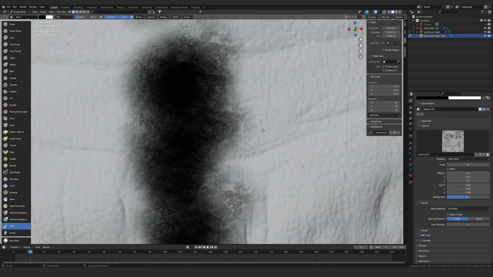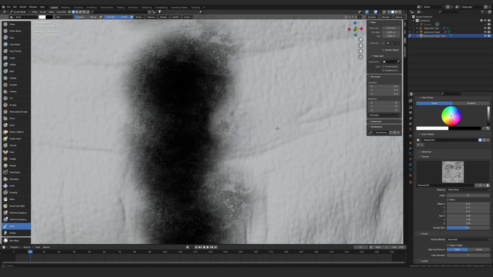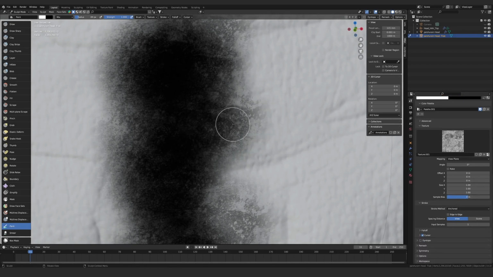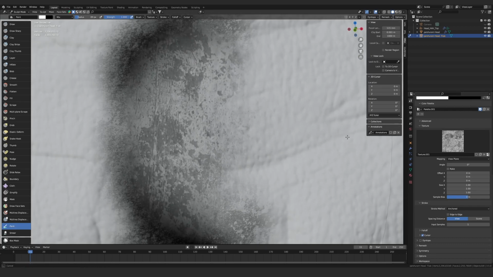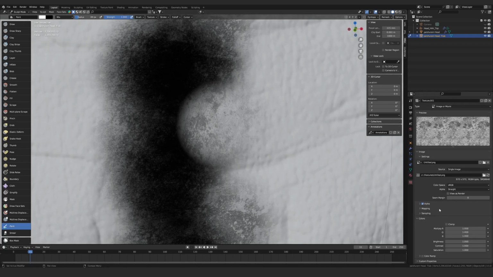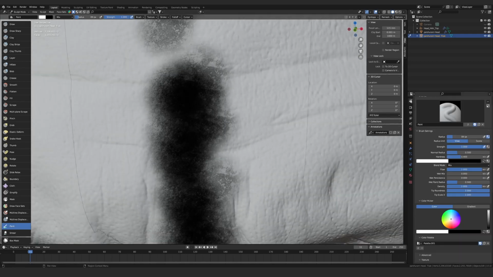Yeah, this is what we have right now with the airbrush. Oh wait, we have anchored right now. So with the anchored, that's how the texture is gonna look, and you're gonna see the painting process basically. We are gonna be painting a mask, and that mask is gonna be converted into a material. Right now you can see how the brush is behaving, and this is actually kind of important because we are going to be using this texture to create the whole tilak mask.